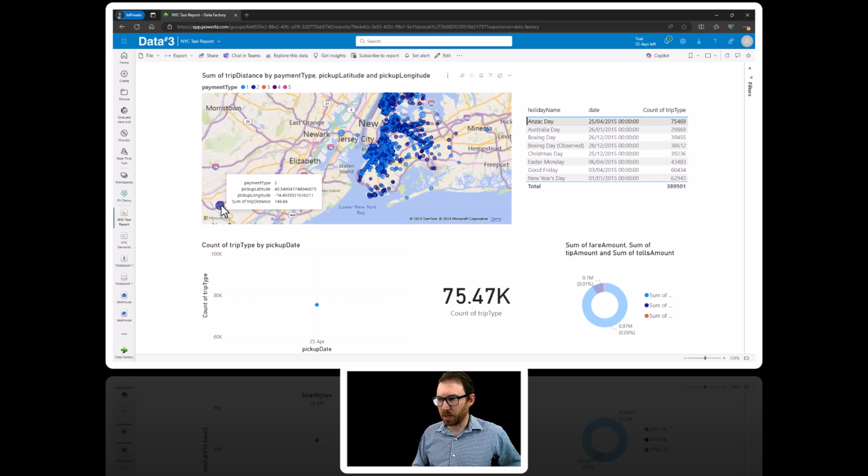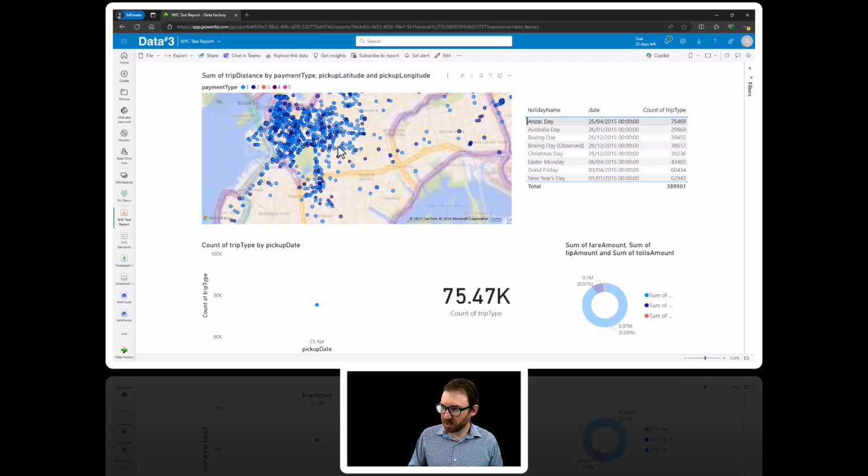So it's a pickup location. So someone's gone here and gone a long distance. But as we zoom in, we can see how we're representing thousands and thousands, tens of thousands of data points. I'm zooming in, I'm not editing the video to do this, of what is happening. And so this is just a really simple way to do that analysis.